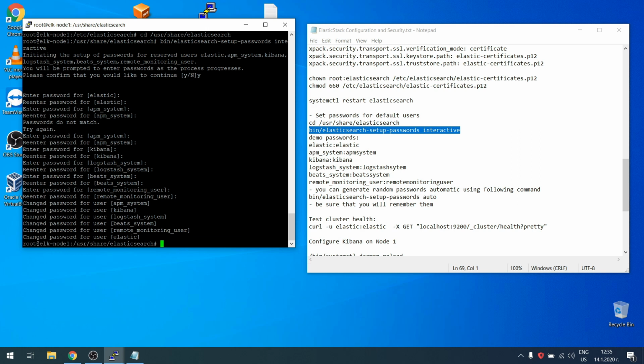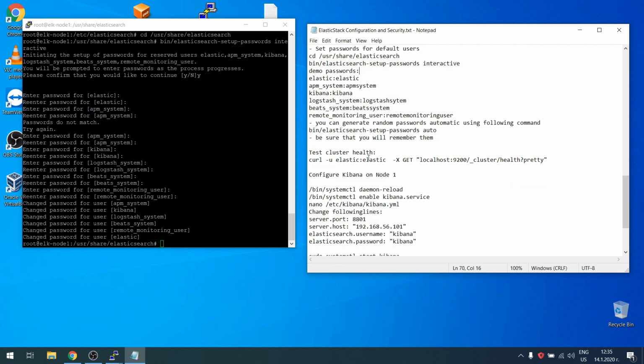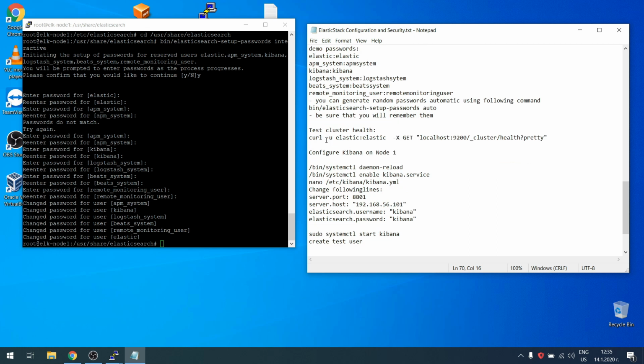Okay, now the passwords are set, and let's test the cluster health again.